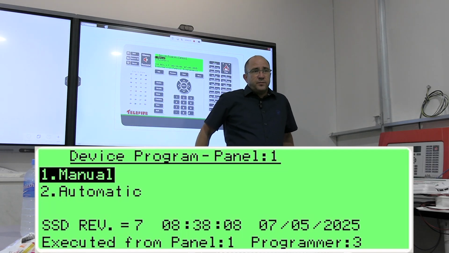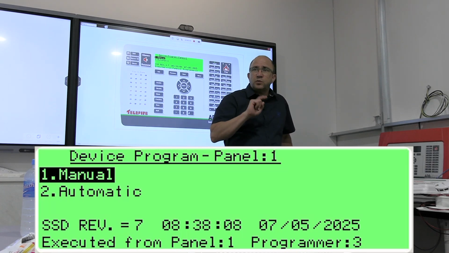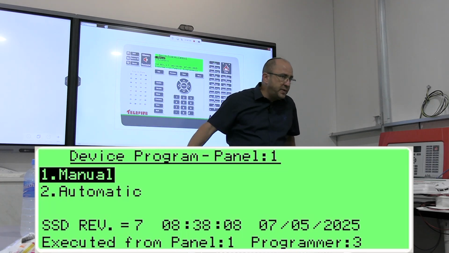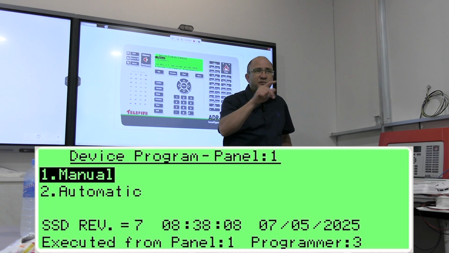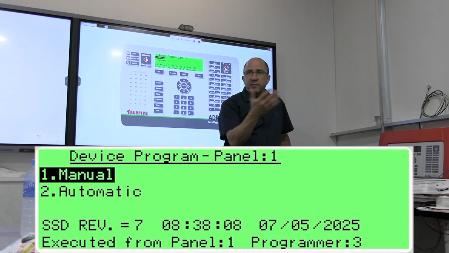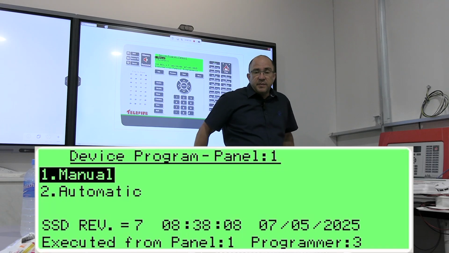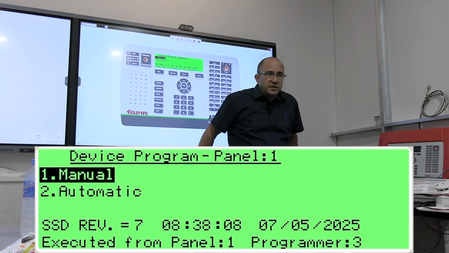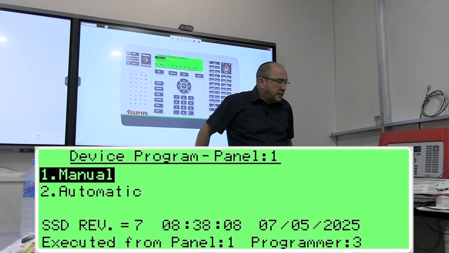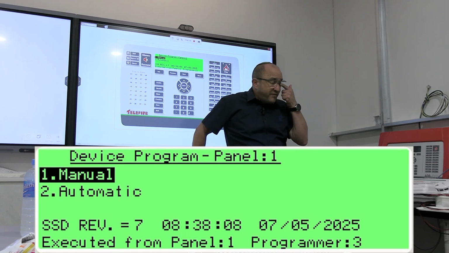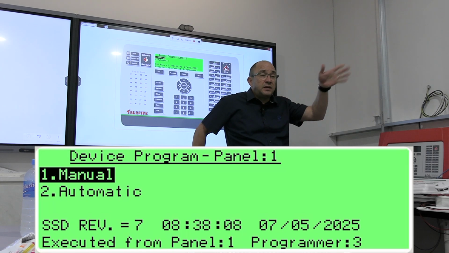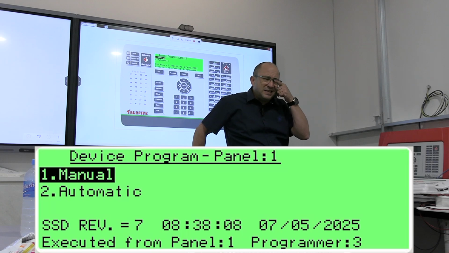One, manually. I know what I'm doing, so I'm putting this one, this one, this one. Or I did the big project, now I'm just adding a few more, so I'll open them manually and put them in. And one automatically. Automatically is, let's say you have a contractor that does work for you, and then he tells you, look my friend, I put these 70 devices and I programmed everything, give me my money.